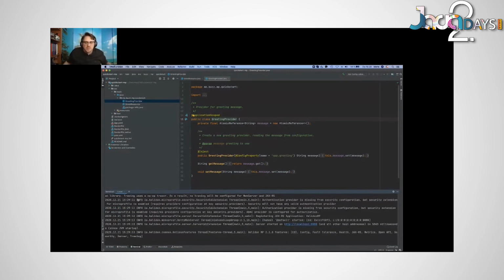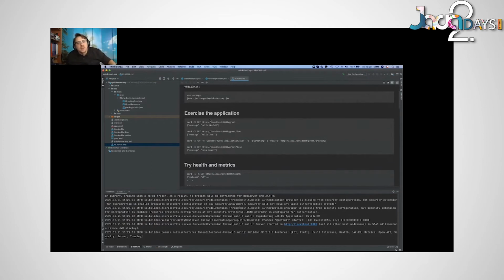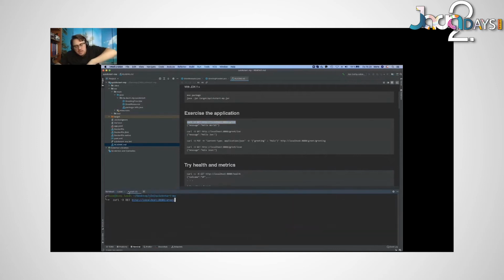And then we will just try to run some examples which you receive out of the box directly from the README file, which was generated for us. So we'll just see, is it working? Yes, it does work. So you can just run it and see.